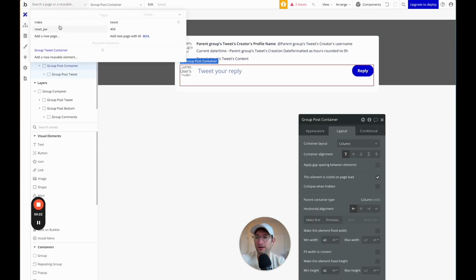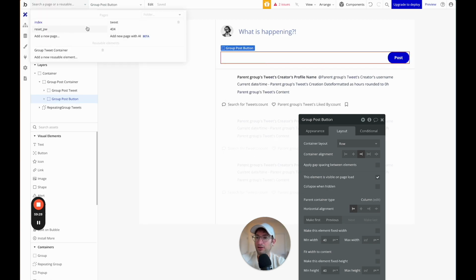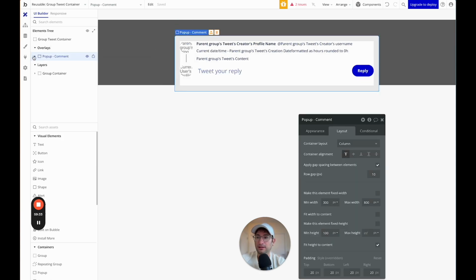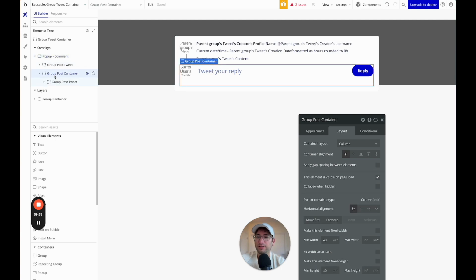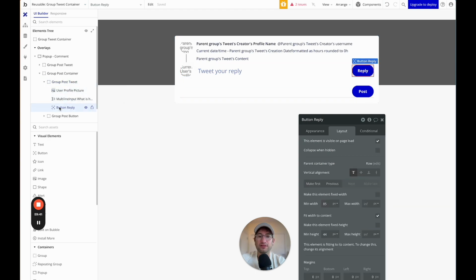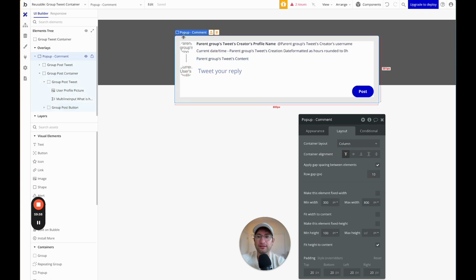and go back to our index page. I just want to get this group post bottom. I'm going to copy that, go back to the group tweet container, open that up, and I want this to show up underneath the tweet here. So I'm going to paste that group post bottom. Exactly. Perfect. Delete that button, reply. So here we're tweeting our reply, and then this is where we could add in images or other things that Twitter has, or X has, kind of on the site right now. So we're matching the design as close as we can while making it as relatively simple as we can.